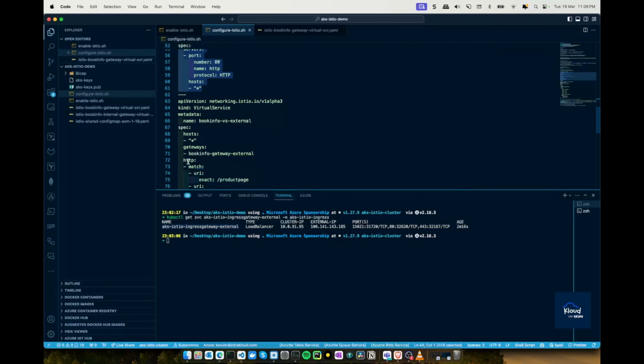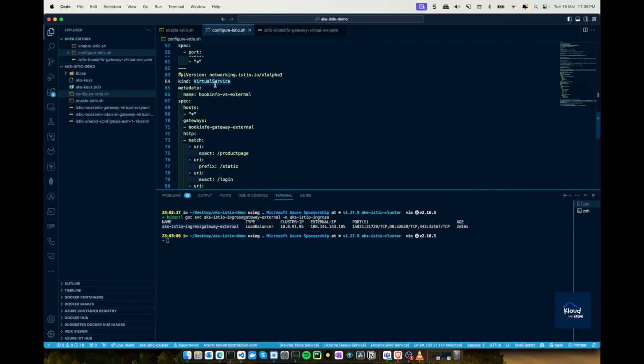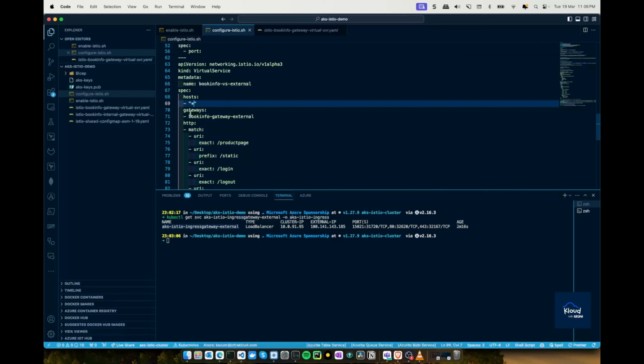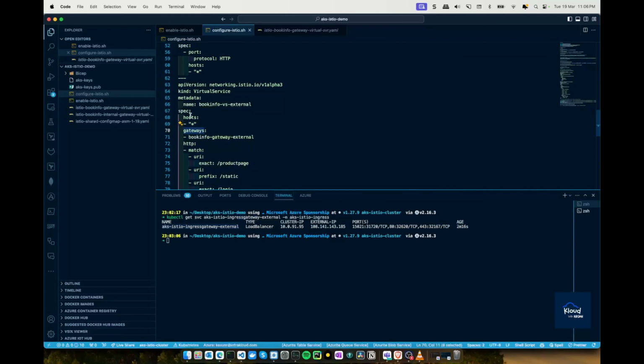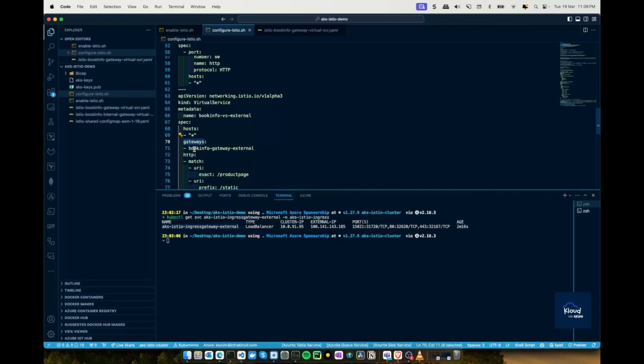Then the virtual service is a kind of a route service. So here you have the virtual service, then you have the name of the virtual service. Then in the virtual service also you can specify which hosts you are going to listen to. In this case it is a wildcard. Then you have to specify which gateway you are going to listen to. So that is your gateway name.